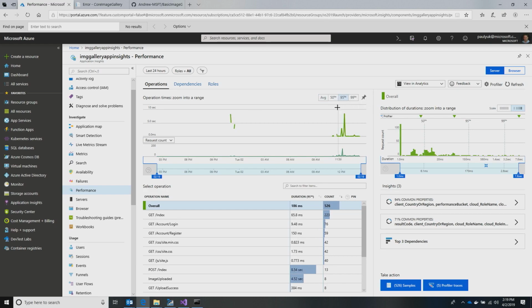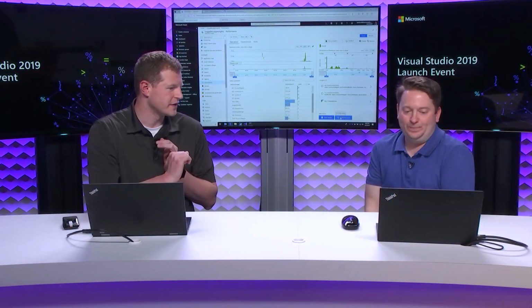And if I go to the 95th percentile, that means, hey, 5% of my customers are starting to have pretty dodgy experiences, like over 8 seconds for a request. So that's definitely something we're going to want to look into. And then the cool thing is we can just get some profile traces that open right up in Visual Studio's Profiler. Yeah, so I have 2 questions for you real quick on the diagnostic stuff.